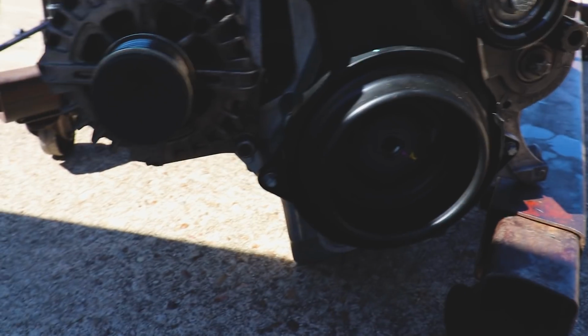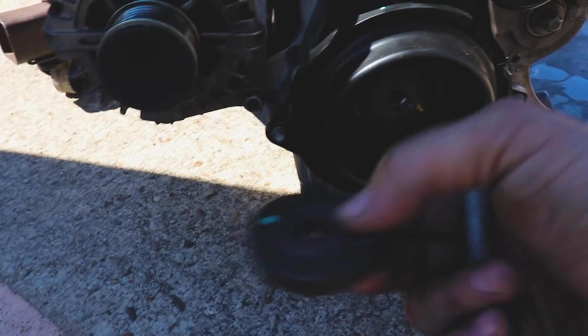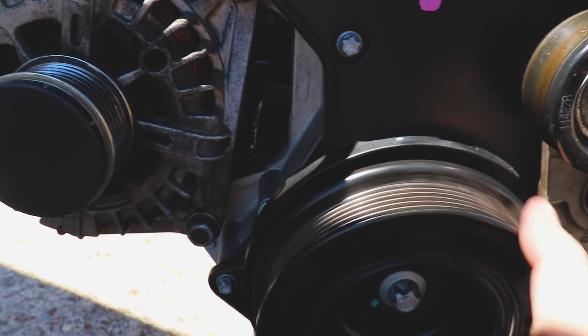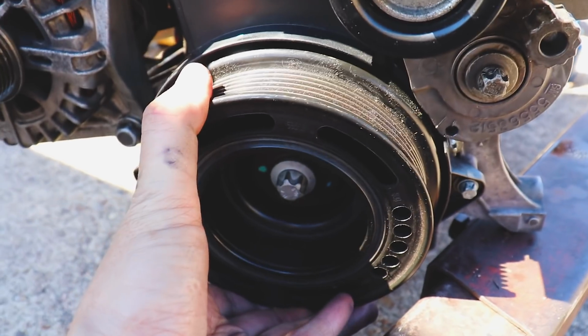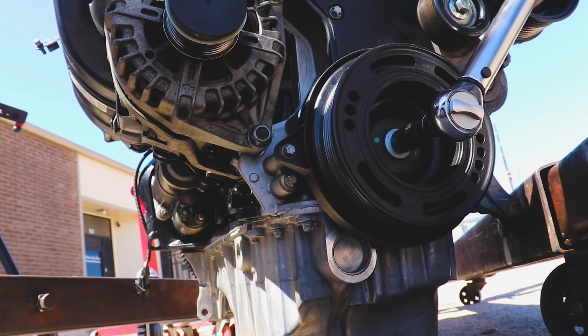Might be hard to see, but one of the last things we got to do, we got a new bolt here. Got to take our little spacer, toss our pulley on. It only goes on one way. There's this little keyway here. Just kind of thread her on real quick, and we'll see our pulley. Pulley's nice and locked into its keyway. Now we just got to torque it to spec.